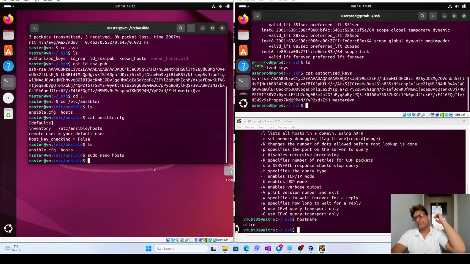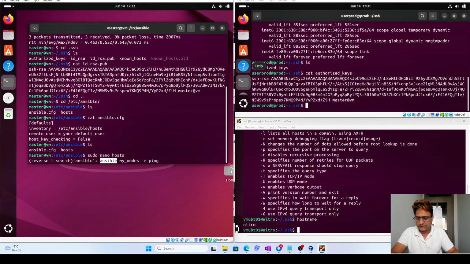Now the next step would be to check whether there is a connection between these two or not. How can you do this? The very easy way is, when you have configured all this, you have your inventory list here with all the computer names of your infrastructure, your production, your testing, your beta testing, whatever number of servers you have where your application is running, you can just name them here. And then you first of all check whether Ansible connects or not.